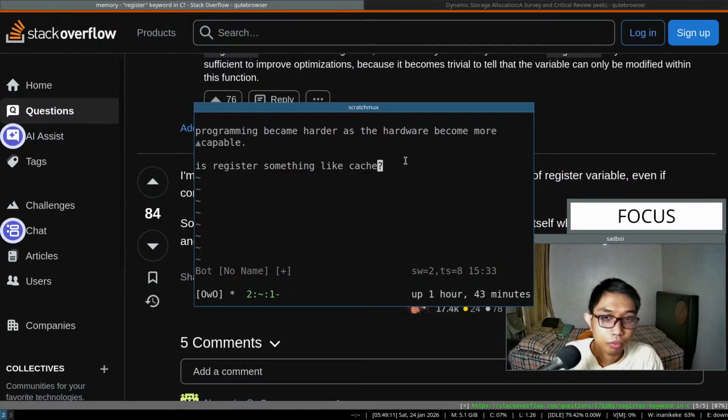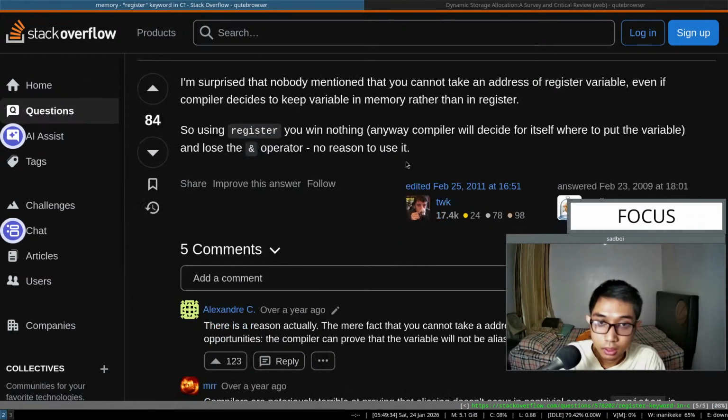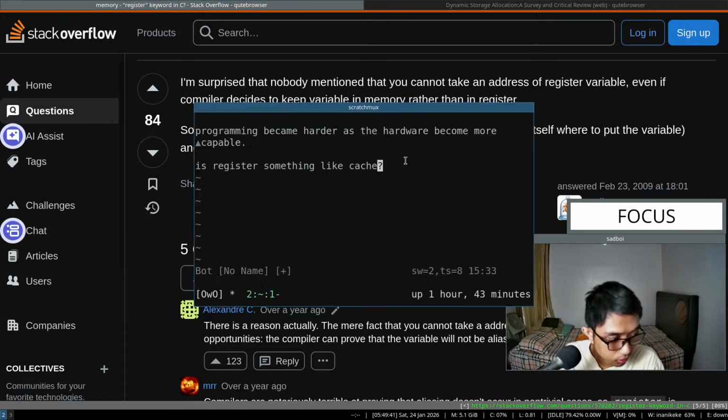Oh, so we have another cache mechanism. Okay, this is interesting. Wait. Yeah.